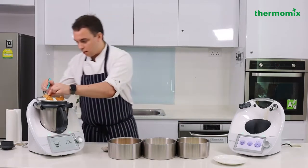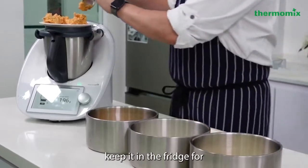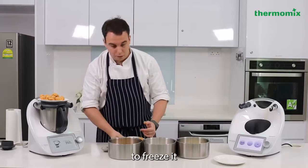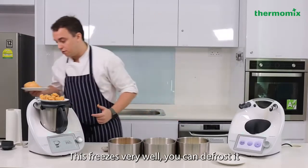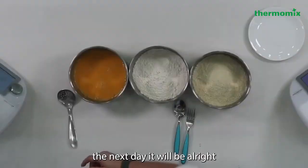This dough, if you want, you can keep it in the fridge for 2 or 3 days. Or another option is to freeze it. This freezes very well. You can defrost it, and if you defrost it overnight, the next day it will be all right.